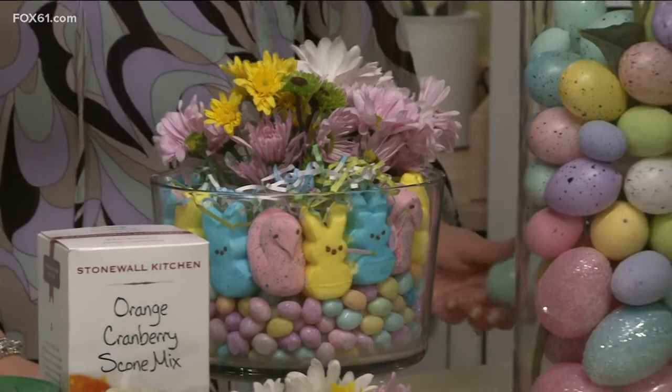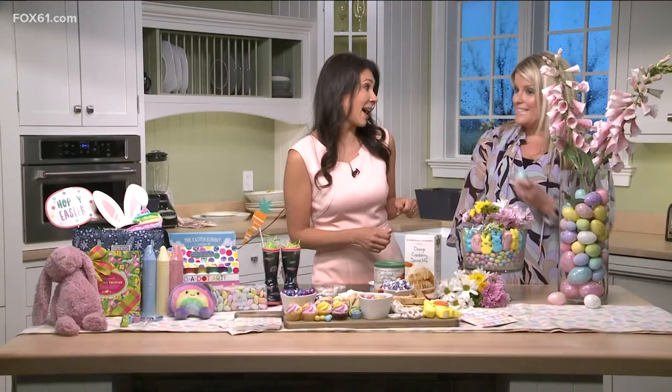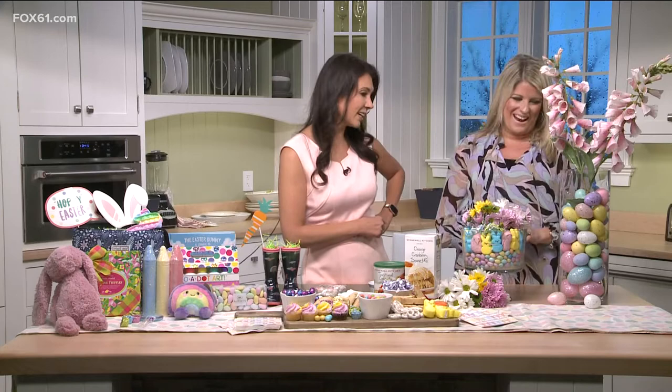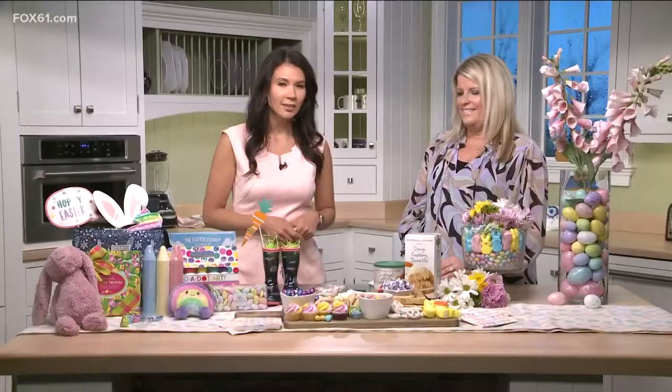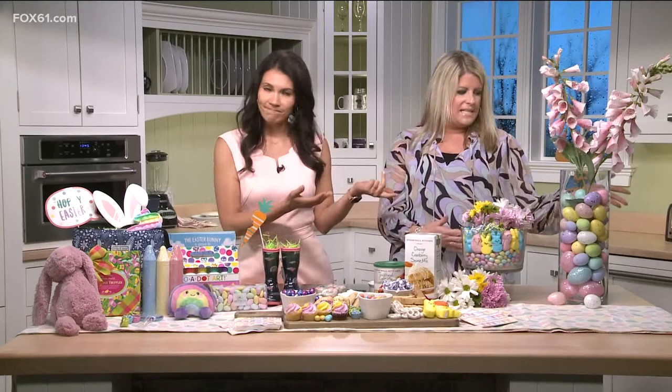This is another one, because you might have some Easter eggs from previous years hanging around the house. This piece is from Pottery Barn — a great item to interchange per season. For Easter, we got some botanicals from Pottery Barn, filled that in, and then just put some fun Easter eggs in there to make it really festive. It's an elevated look for your table, and it's something you might already have at home. You can repurpose it — it saves money too. In the summer, just put some sand and shells in there and rotate it through the seasons.